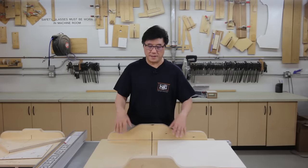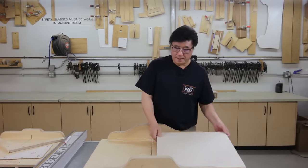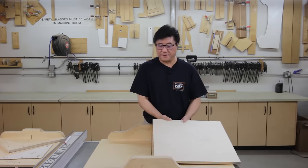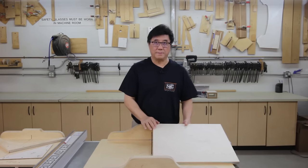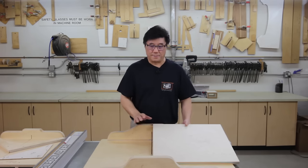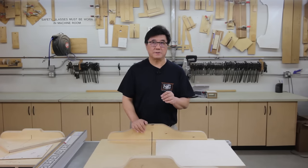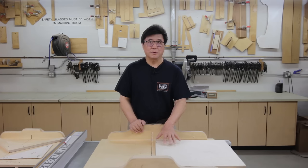To make a miter attachment for your existing crosscut sled, I'm going to start off with a piece of plywood. I'm going to make my first cut to get a nice clean edge, then flip it around, put it against my fence, and make my second cut. This will give me my perfect 90. By now you probably realize that I'm going to need this sled to make this jig — if you haven't made one yet, you might want to go to my other video called Five Cuts to a Perfect Crosscut Sled. The more accurate your sled is, the better your jig is going to turn out.